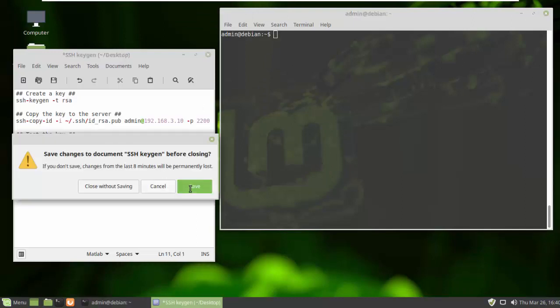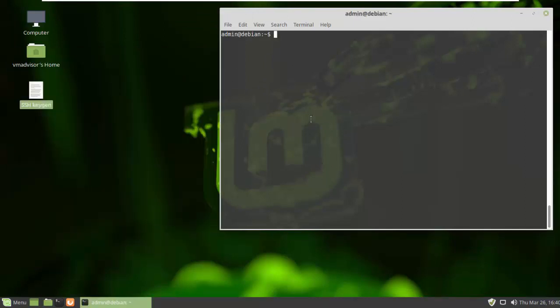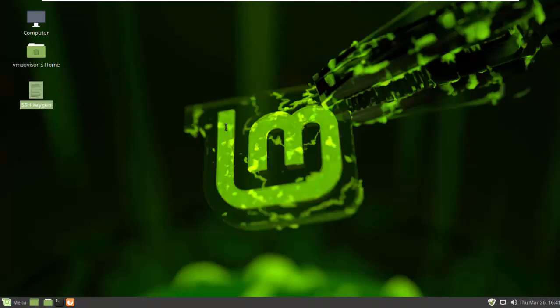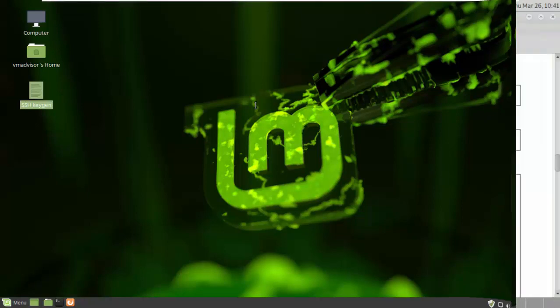So as of right now, we are all done with our Linux terminal on Linux Mint. And now we're going to go back to the server, and then we're going to edit the config file just a little bit more, and then we're going to come back to the client here, and then we're going to test out the encryption keys on both the Linux terminal you see here and the Windows Putty to see if we went ahead and locked our SSH configuration.